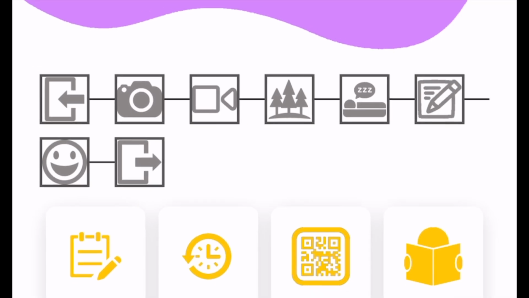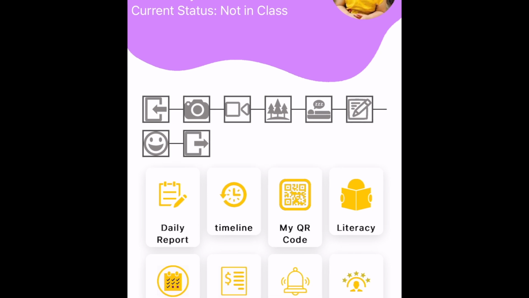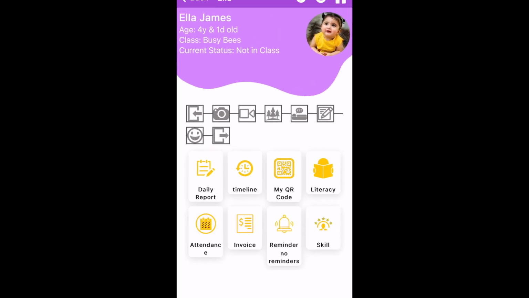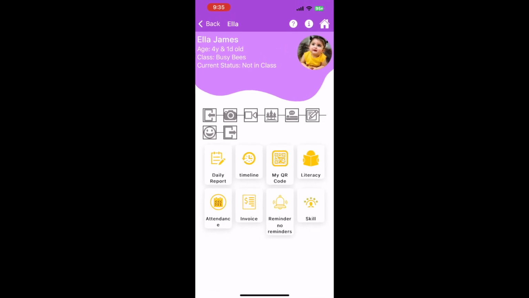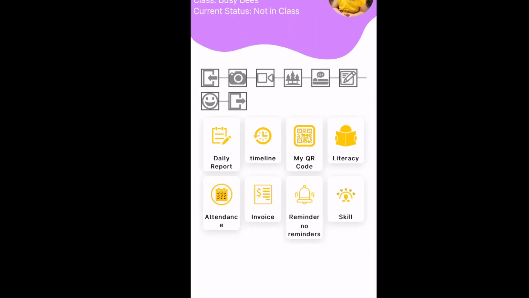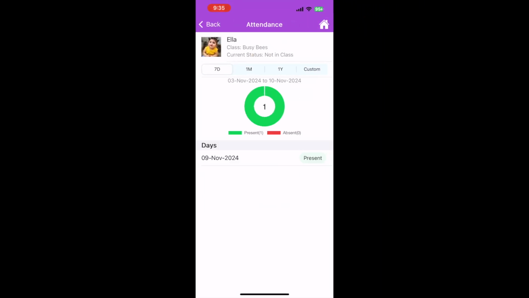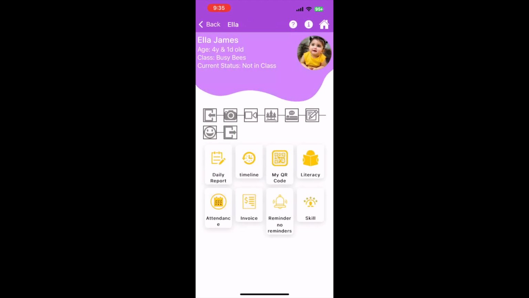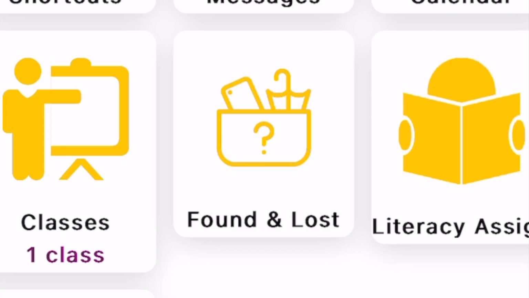Timeline overview, a summary of recent activities, with icons that turn green when a new activity is recorded for that student. Attendance, an overview of the student's attendance records, including check-ins, check-outs, and absences. The student profile lets you tailor your approach for each child, tracking their unique experiences and supporting their growth.